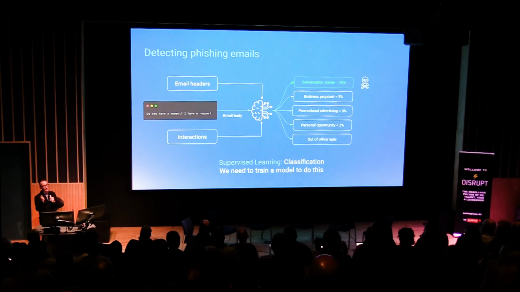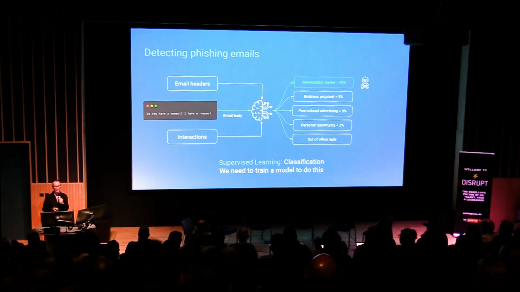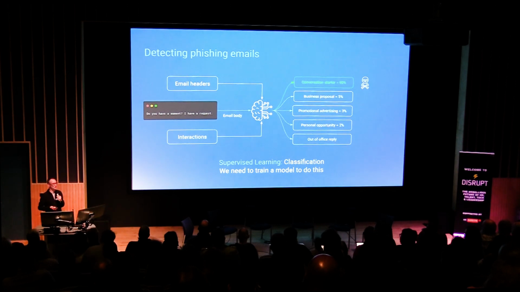And this kind of mechanism to train a model is what we call in data science supervised learning. We're supervising a model by showing it examples that we already know and classifying a result, so categorizing those emails. Now, the problem with that is traditionally we need lots and lots of examples of those kinds of emails to be able to train a model to do that. And actually in this particular project, we had tens of examples of each email, maybe 20 examples of conversation starters, not very many.